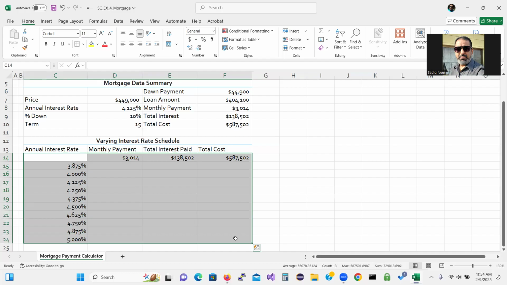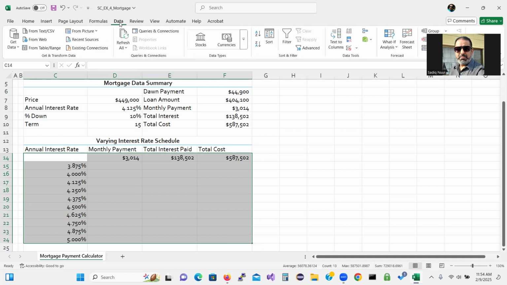Now we need to go to the Data tab, and then go to What-If Analysis under the Forecast group, and then select the third option, Data Table.